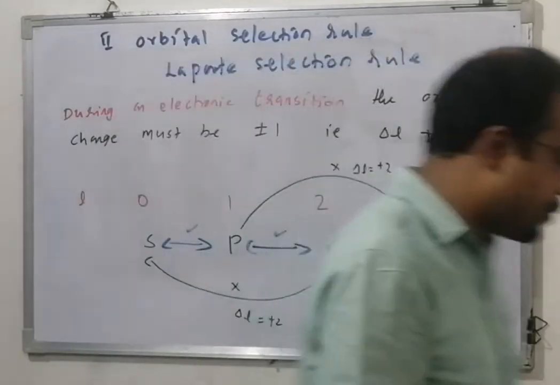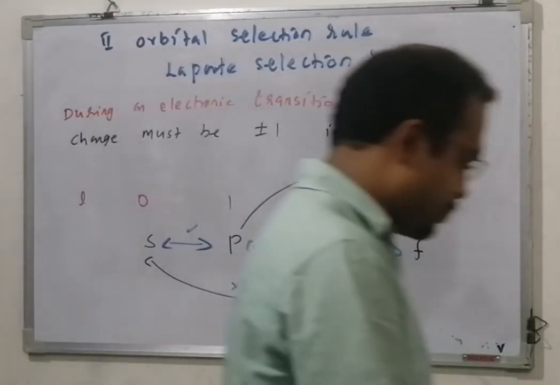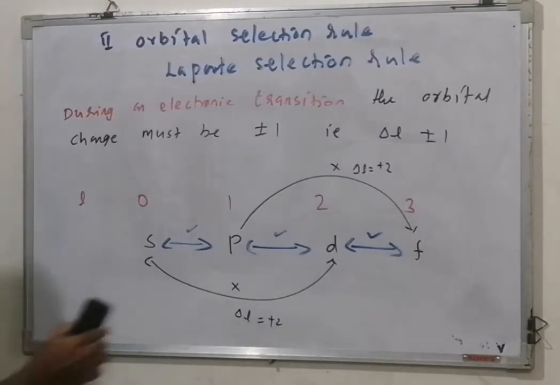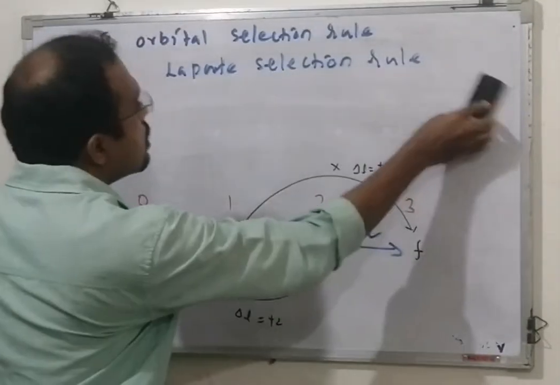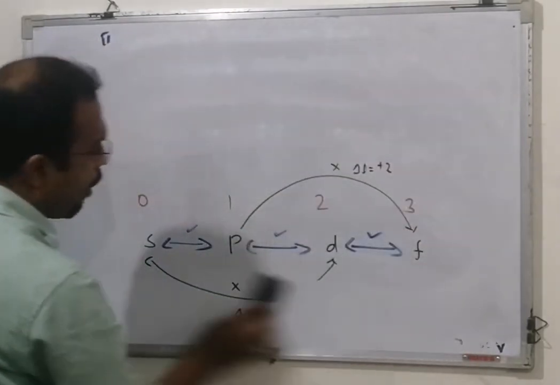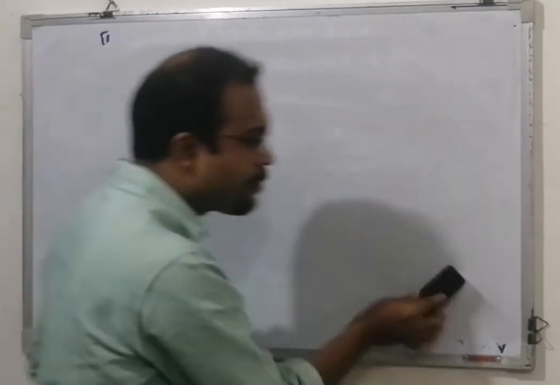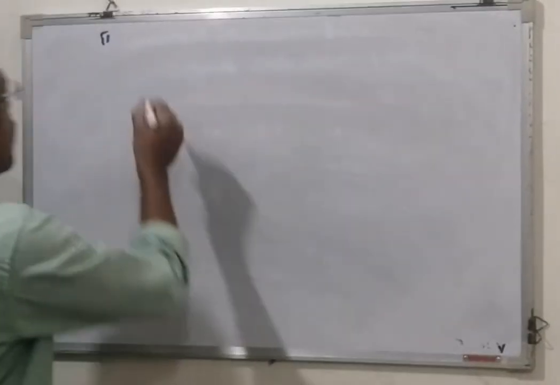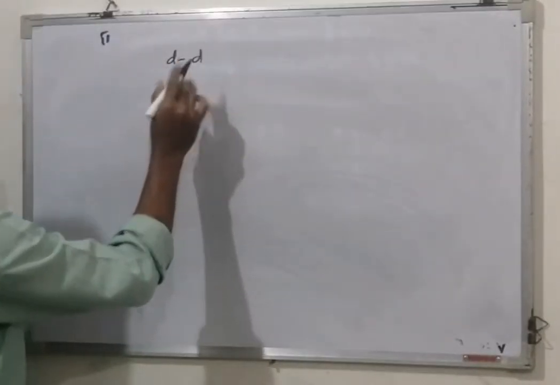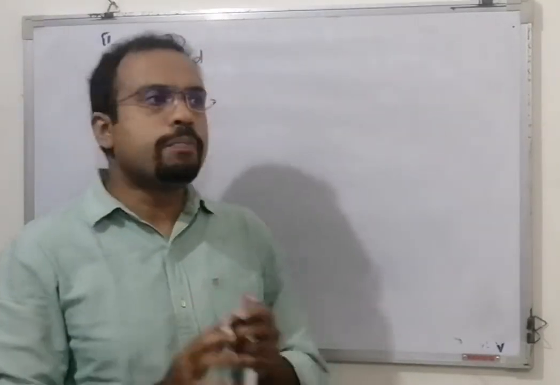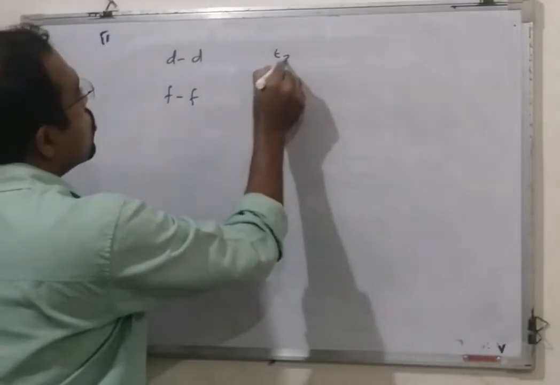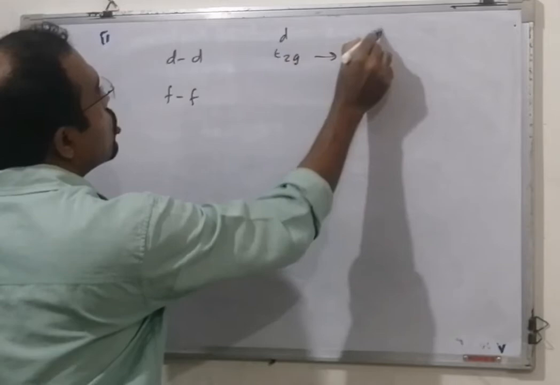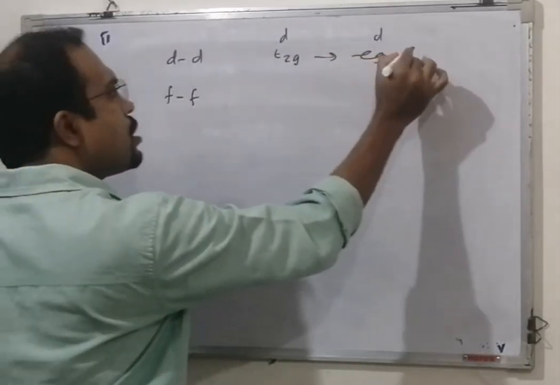Therefore, when there is a question of the selection rule of orbitals, remember this. When I discuss coordination compounds in the 6th semester, there will be d-d transitions and f-f transitions. You will learn that coordination compounds show color because of d-d transitions and f-f transitions, that is, from t2g orbital to eg orbital. All are d orbitals. Okay. This transition is forbidden.